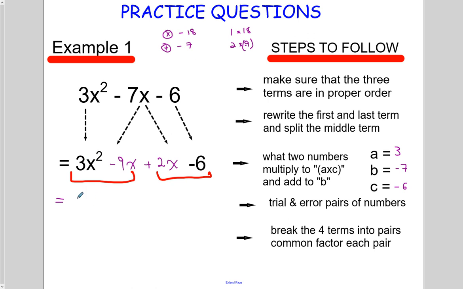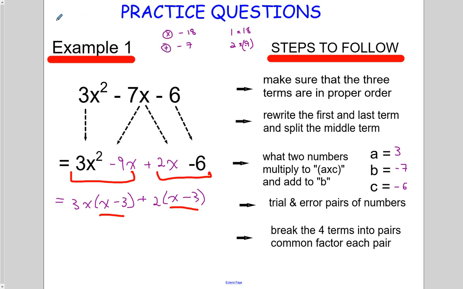So what's our common factor? I could factor a 3 out of both of those and an x. So 3x squared, if I divide out 3x, I'm just left with x. Negative 9x, I'm going to be left with negative 3 when I factor out a 3x. How about my other one, 2x minus 6? Well, let's factor out a 2. That's the most I can factor out of there. I'm going to have x minus 3. Aha! Now you might notice we've got our x minus 3 and x minus 3.